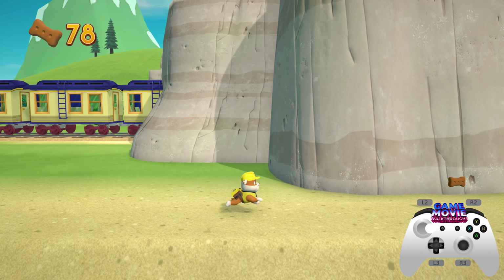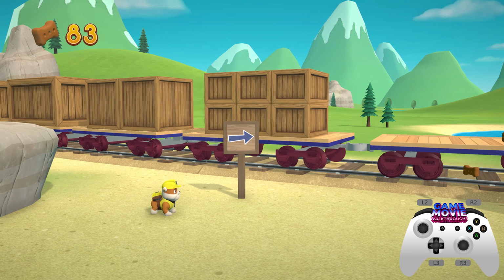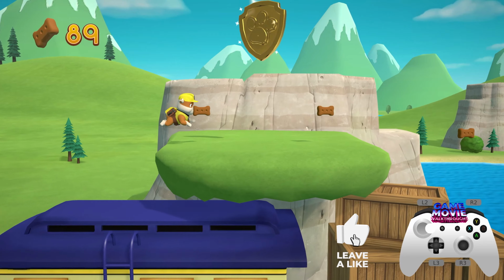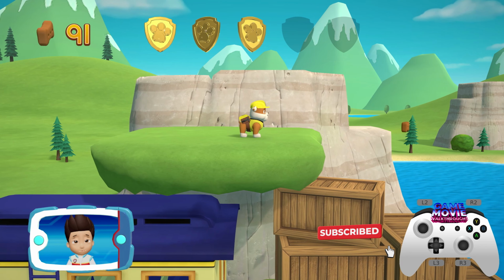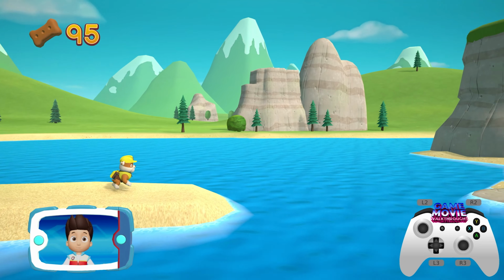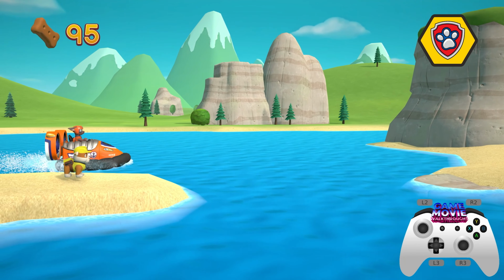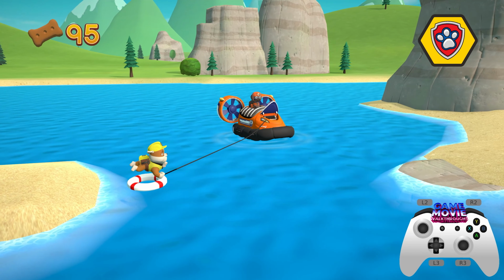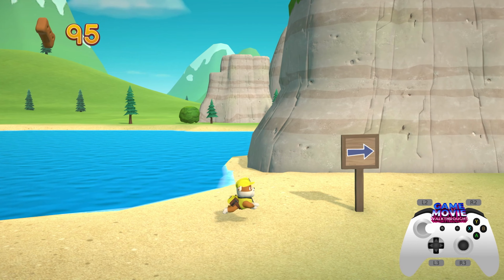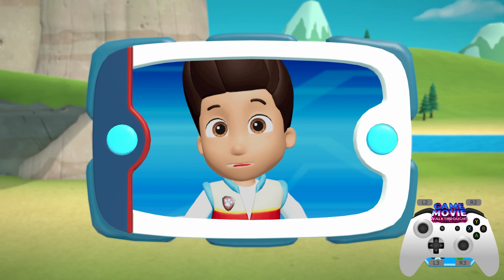You got the pup treats. There's a golden paw print close by. You've got the golden paw print. Collect all of the golden paw prints that you find. Rubble can't swim across. We need Zuma to lend us a paw. Choose which pup ability to use. Clear the path to the bunnies.